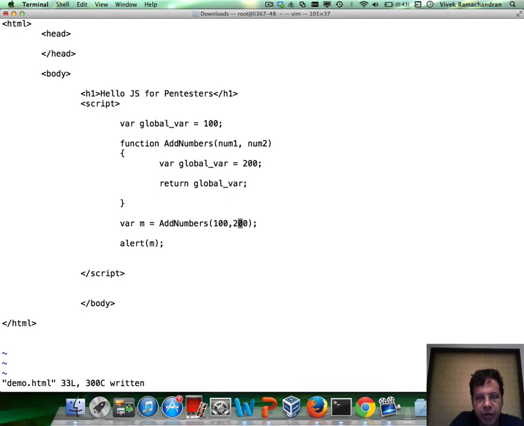Of course here now add numbers makes no sense, so let me rename the function as well. Call this scope demo.